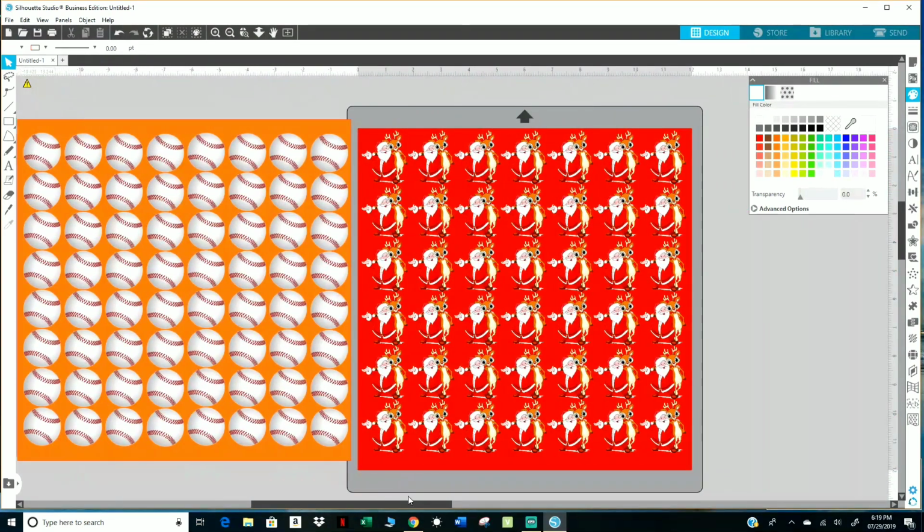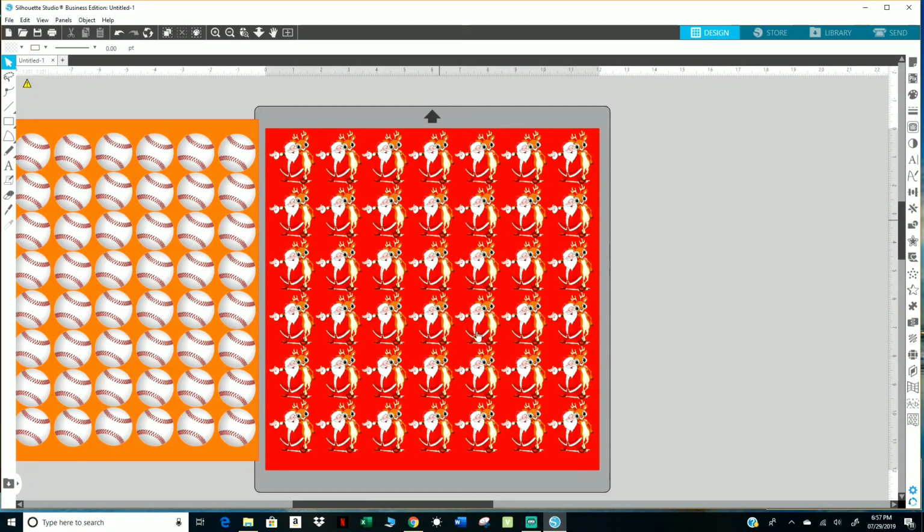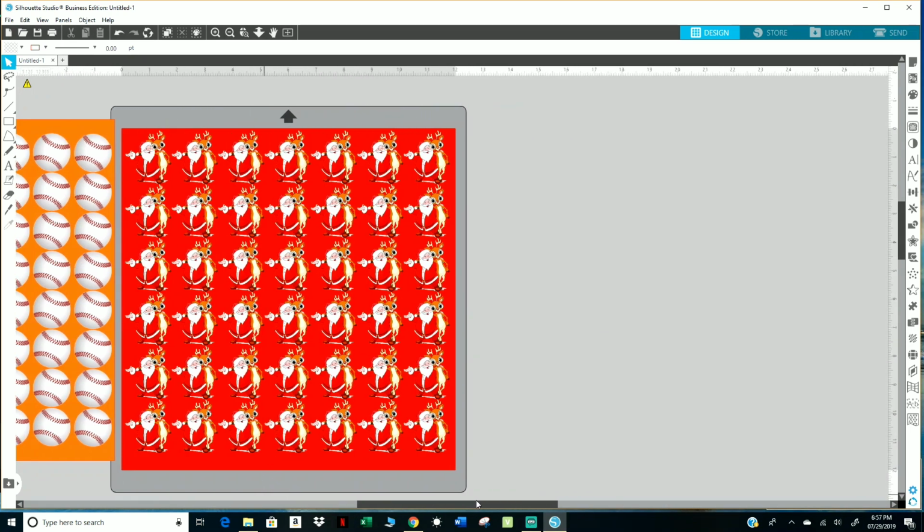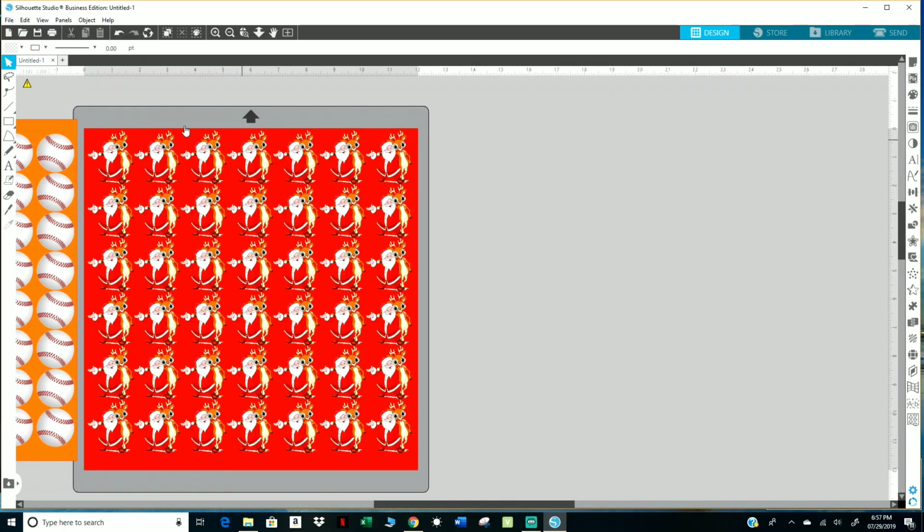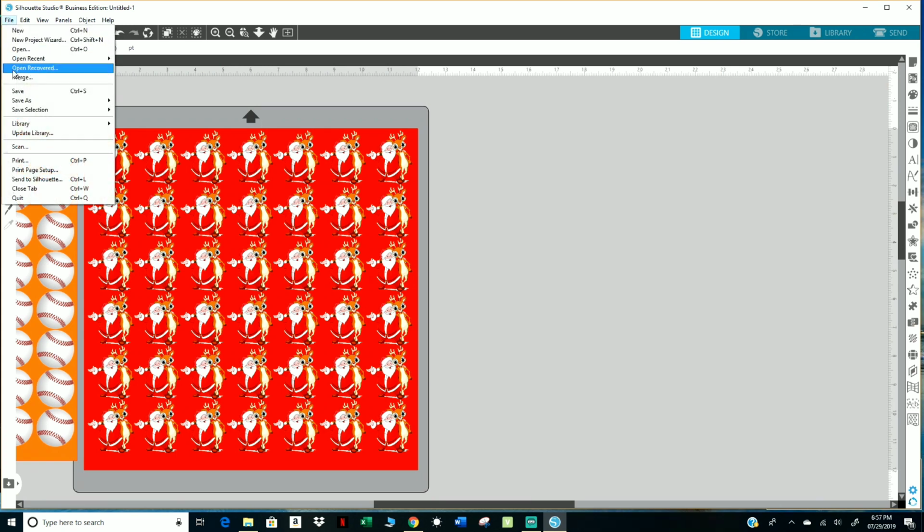Another way to get creative, I know that once you print these, then you create your shape that you want to cut out, whether it's a word or it's a shape. You print this first, and then you send it to the cutter so you can get the shape that you want. I hope that made sense. Another thing you can do, another way you can make a cool pattern.